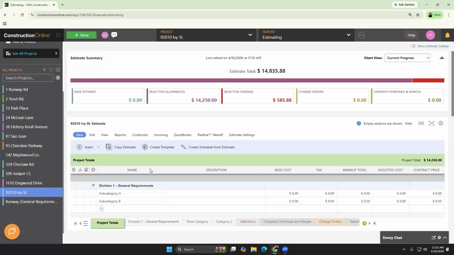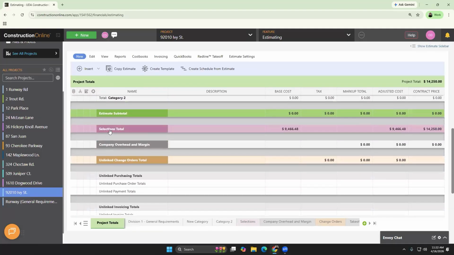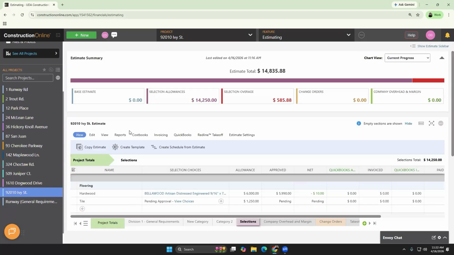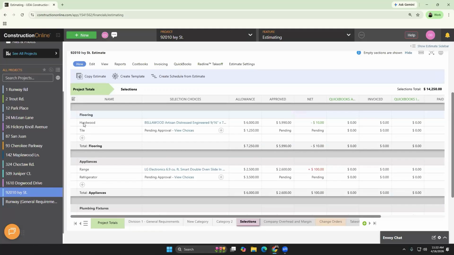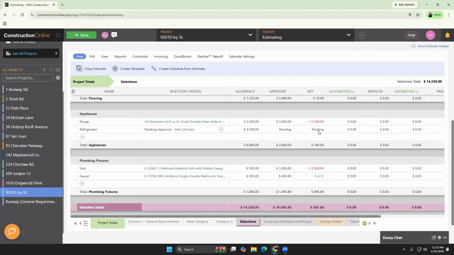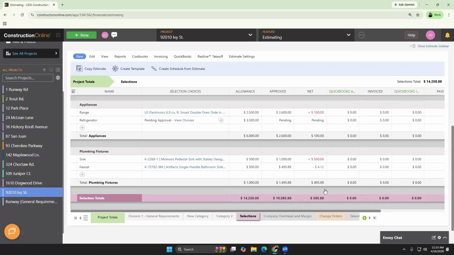It is purple. And if you're looking at your project totals page, you can actually scroll to see this purple line. When you click it, it is going to break down each of those client selection categories, the selection itself, what the client is choosing, and then what selection choice has been made available. If the client selection choice has not already been chosen, then you have the option to see those pending approvals here. And you can see what the original allowance amount was, what was approved, and what the overall net is on any of those values in terms of client overages or if they have gone under what you're anticipating them spending.